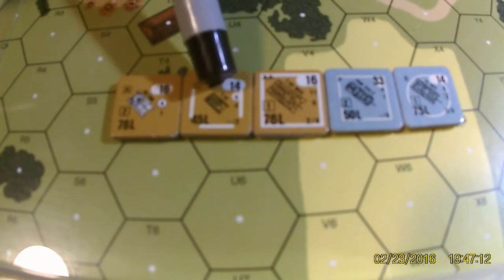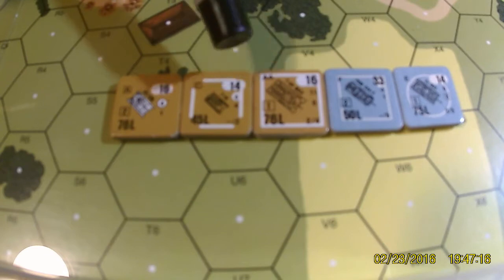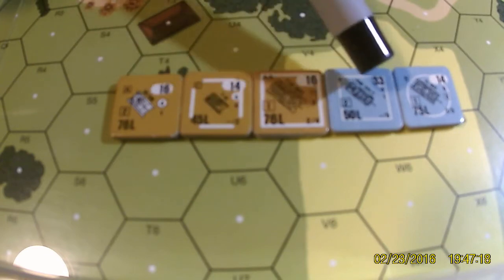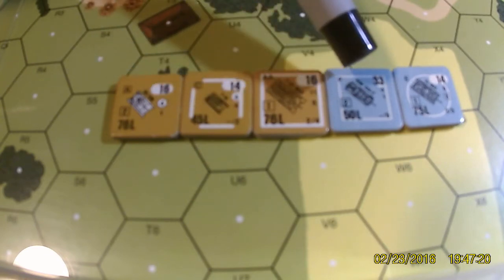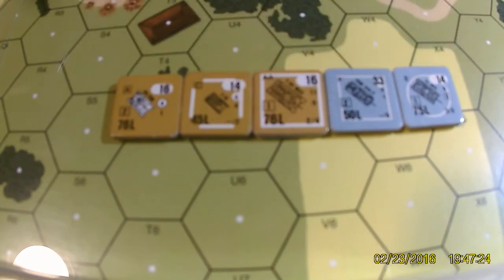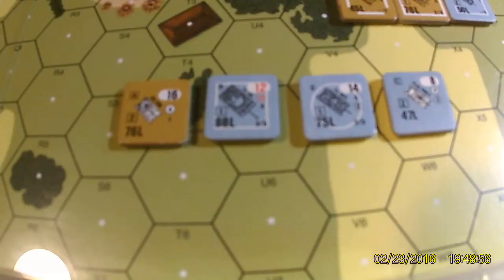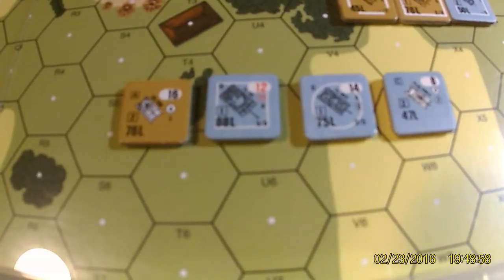The restricted slow turret is going to pay +2 for the first hex, as all the boxed ones will pay a +2 for the first hex that they turn their turret, and the quick turret will pay a +1 only. Single-man turrets and restricted slow turrets, they need to be buttoned up in order to fire. If they're crew exposed, they cannot fire their weapons. Okay, next we're going to talk about the armor factors themselves.